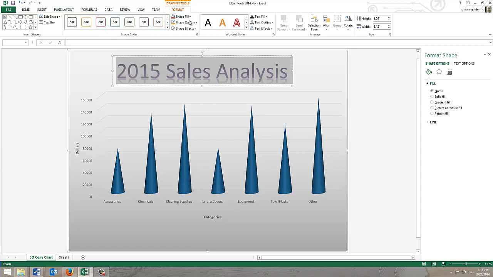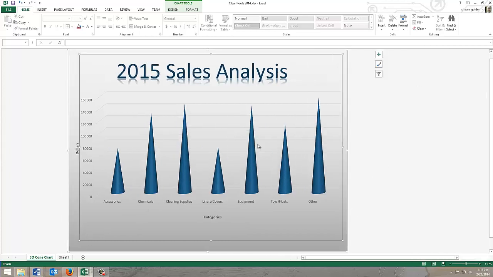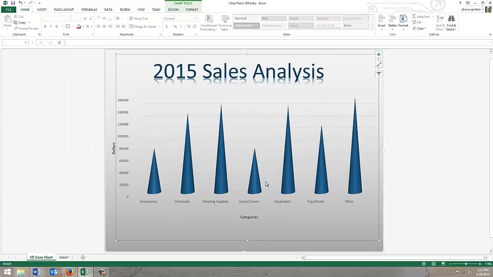You can go to text fill and make that a darker blue. And that looks like our chart should look. Relatively decent. You can close this to go back, and then that is how you complete your 3D cone chart.